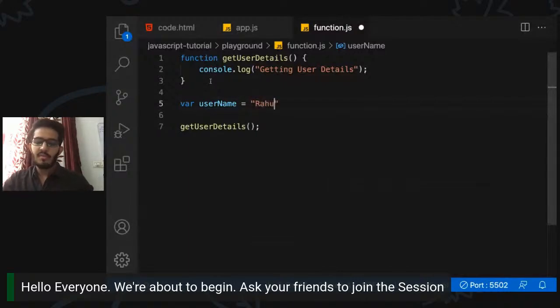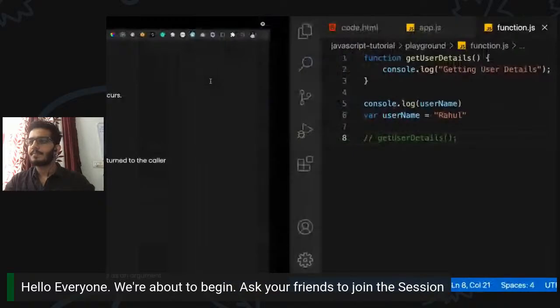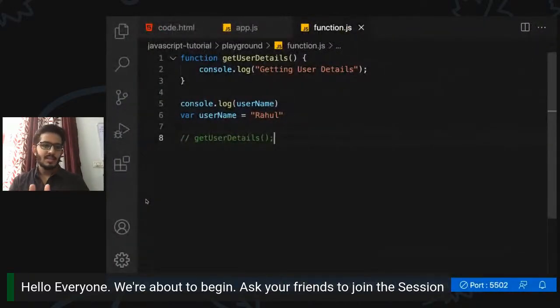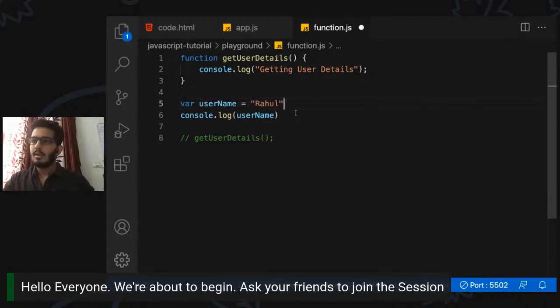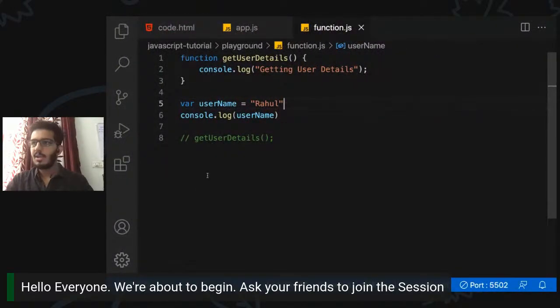So let's say we have defined a variable Rahul, right? And if we try to log it before declaring it, let's see what it returns or logs. It is showing undefined, but the error should be like it is not initialized or something like that. But it is showing undefined because this is due to the hoisting. Okay, so if we declare it and then log it, then we can see the result. So this is just a hoisting feature provided by JavaScript, but it can create a clutter sometimes.